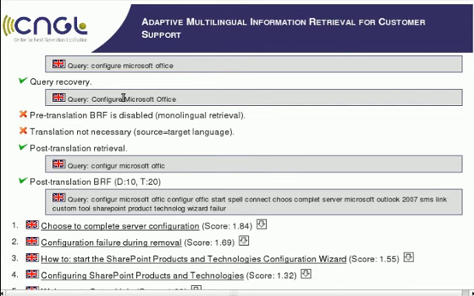As part of future work for query recovery, we want to investigate if it can be treated as a translation problem. That is, we want to apply standard machine translation technology, such as language modeling, to train the query recovery model. In addition, we want to apply the approach to other languages.